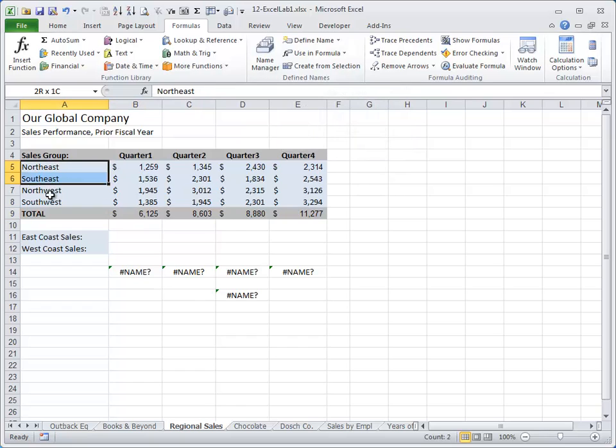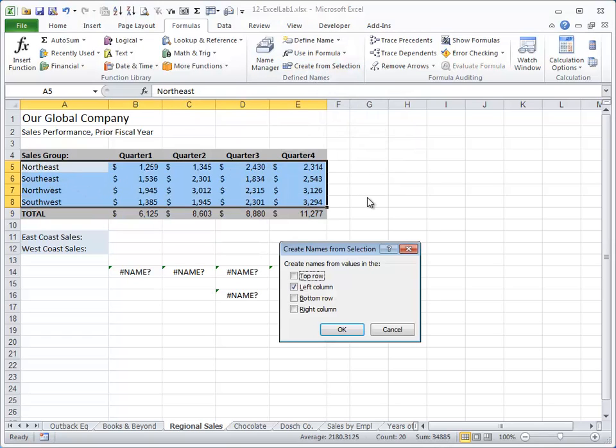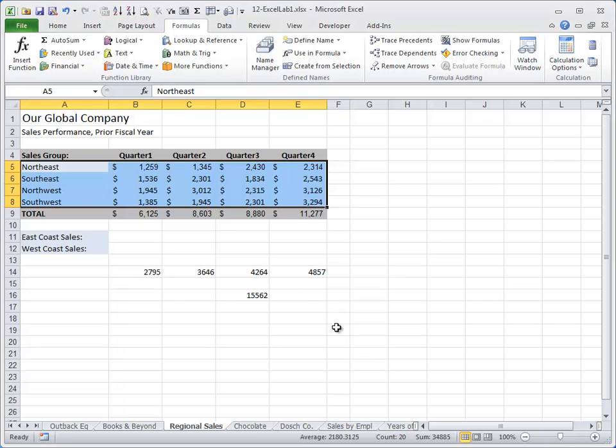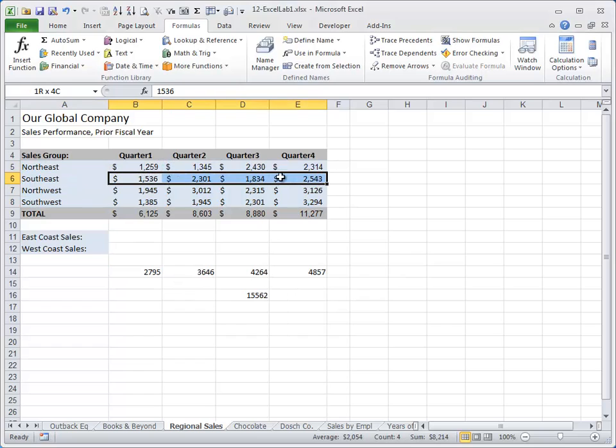Because I already have Northeast, Southeast, Northwest, Southwest in my group here, I can go up here and do create from selection and say use the name that's in the left column. And now it automatically named this Northeast and this Southeast and this Northwest and so on. Okay, and then you saw these formulas reappeared now that there was a Northeast and a Southeast again.